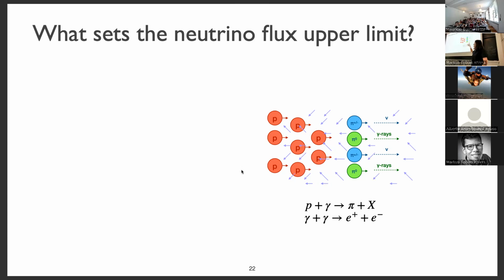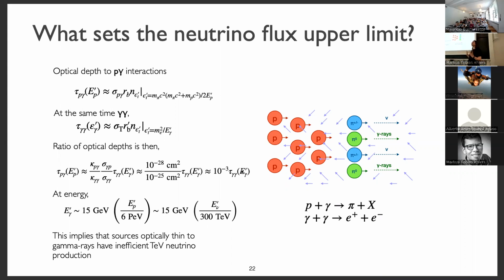And these are, in a sense, one of the reasons why we have an upper limit. Since these photons interact with our protons to produce neutrinos, these photons are also a target for the gamma rays from the neutral pion decay. And these gamma rays interact quite a lot to produce electron-positron pairs. So the fact that this is a strong gamma ray emitting source puts a limit on how efficient neutrino production can be in the source, because what is good for the neutrinos, target photons, is bad for the gamma rays. The gamma rays would be internally attenuated in this source.